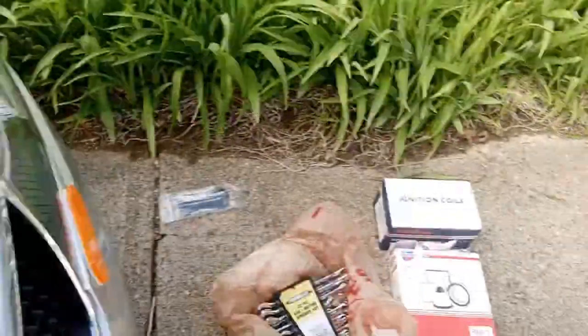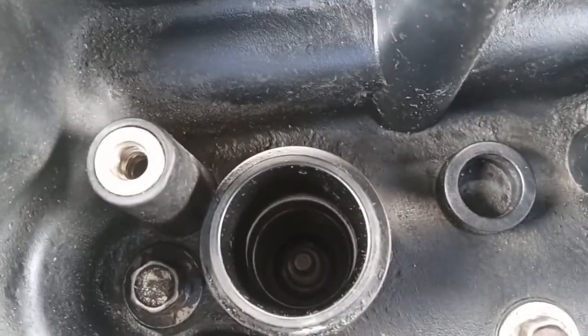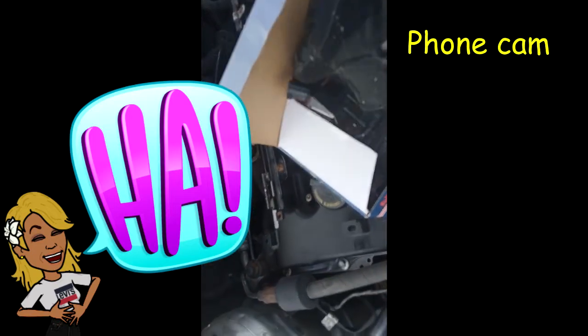Alrighty, and now we're going to get our new ignition coils and put these in the slots here where the spark plug goes. Okay, we'll take the ignition coil out of the box like so. Drop it into an ignition slot like so. Wiggle it, well, put it in right. There you go. Wiggle it around so it'll get onto the spark plug right there. And do the same for all of them.